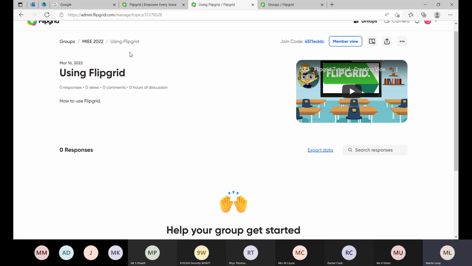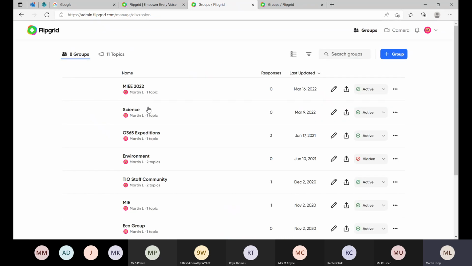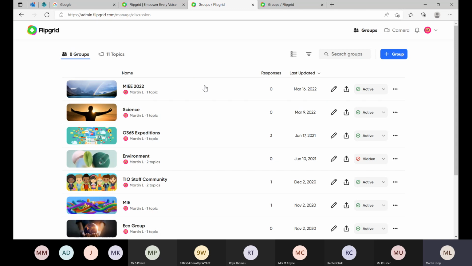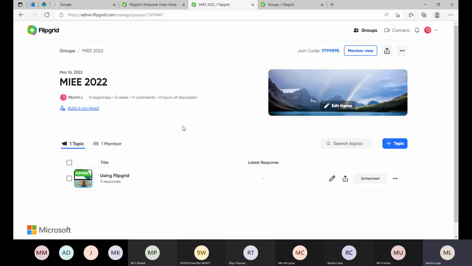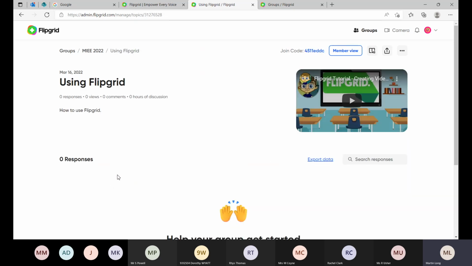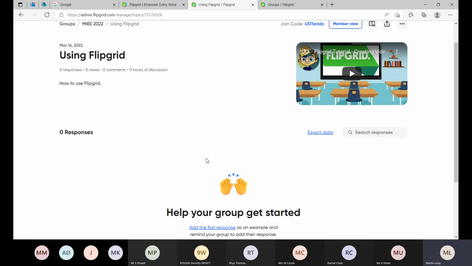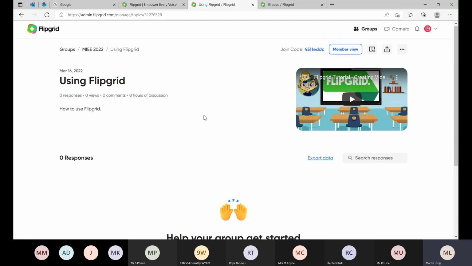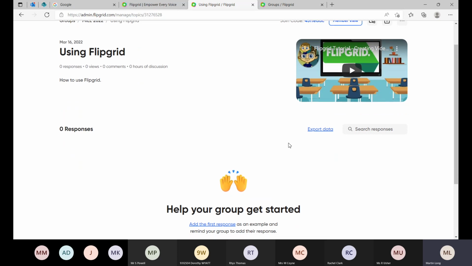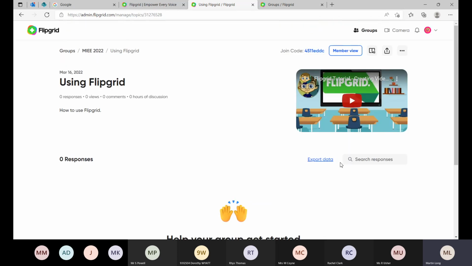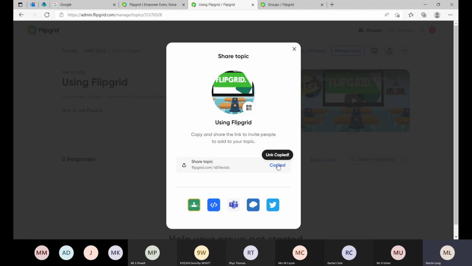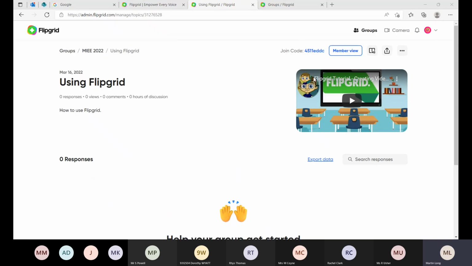I'm now inside of my topics. If I go back to the very beginning, here's my groups. That's my group or grid, MIEE22. I'm going into there. Inside of my group or grid, a bit like the lever arch folder analogy, I've got my topic. If I go into my topic, I've then got this here, and this gives the video to tell people what to do. It gives them a very brief description. At the moment, I've got some space here where my videos would read there. I've got also, if I get that share link, I'll put that share link in there. If any of you want to leave a response, feel free to do so.